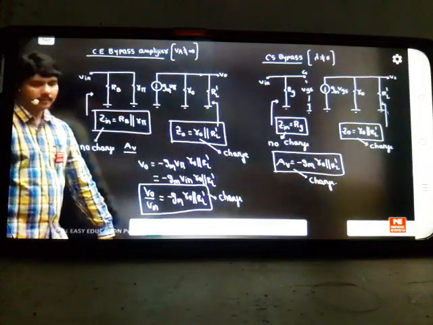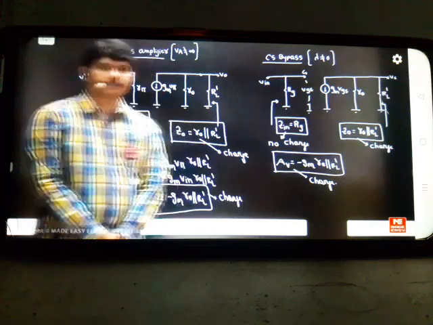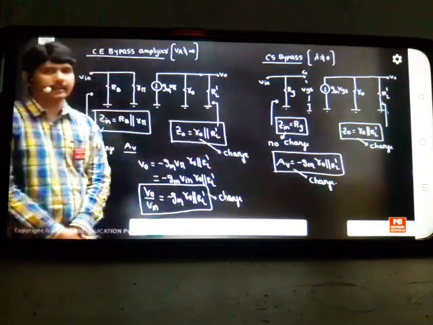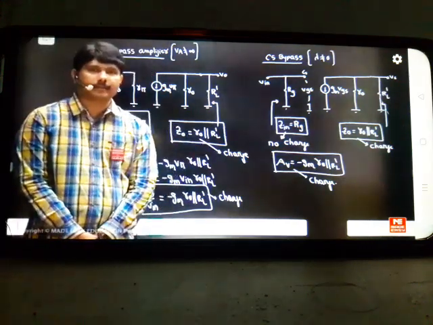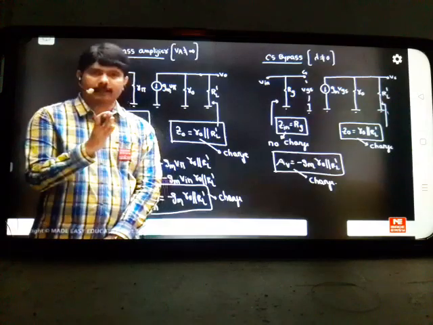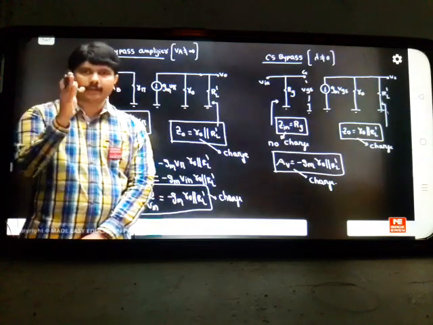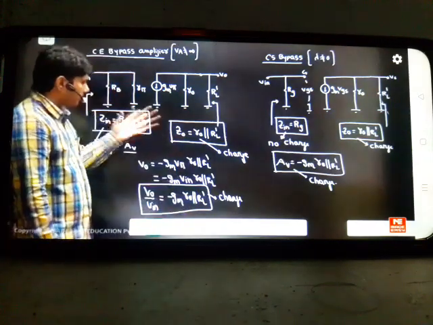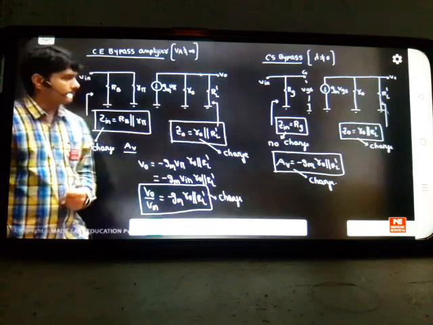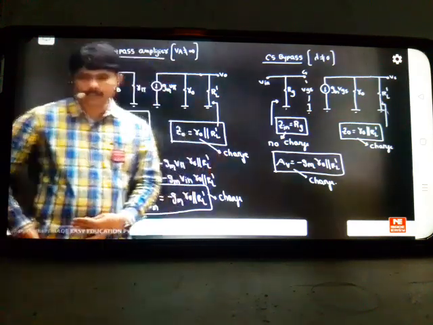Some students are asking, sir, what about the current gain in the BJT class? Generally, these are the comparisons we do; we don't talk about current gain. If you want to do current gain analysis, what change are you expecting? No change, because the formula is beta, so beta is beta only. RB by RB plus that value are input parameters, and it will not change. Only these concepts you can see: voltage gain will be affected and output impedance will be affected. The current gain has the same formula, so nothing to disturb you; you can take the same analysis.